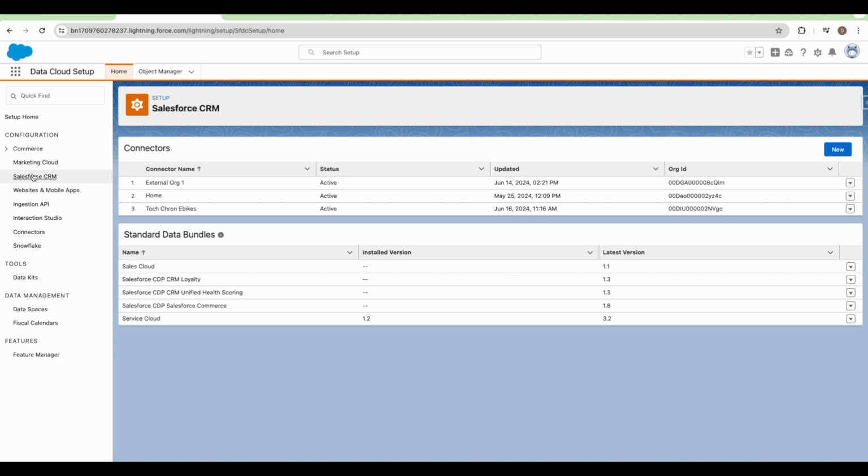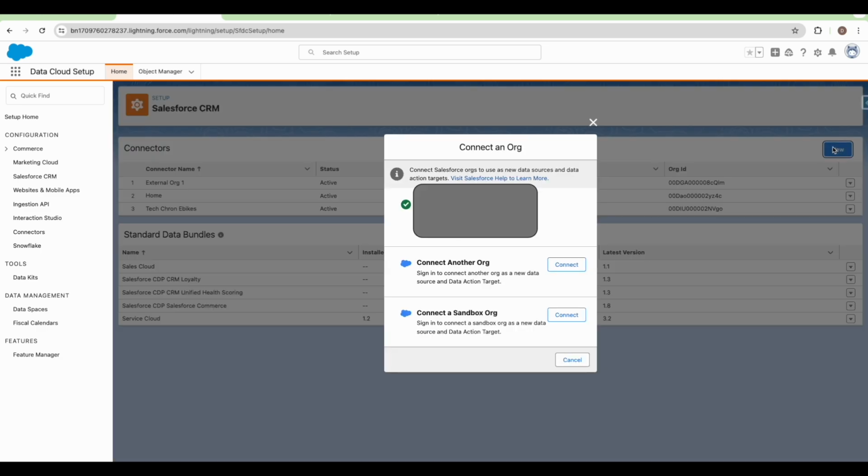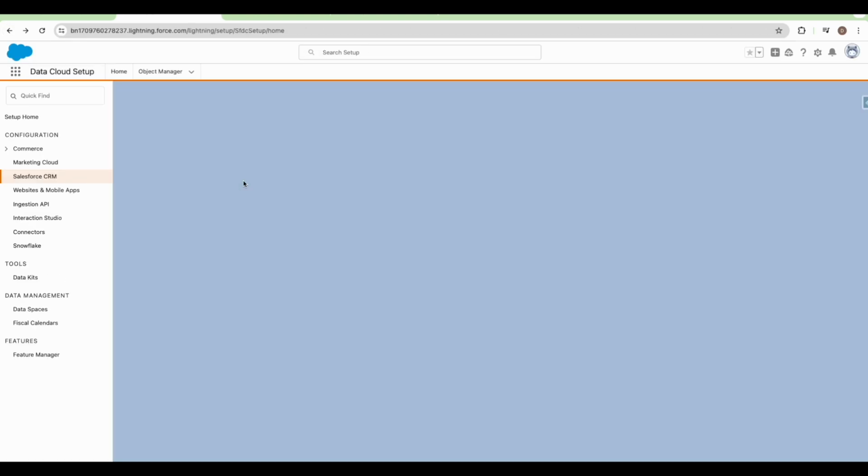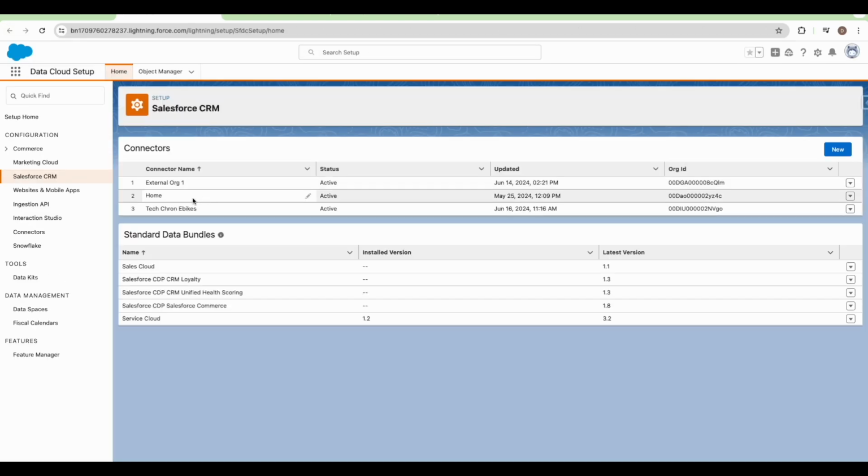In the Salesforce CRM connector, click on the New button and select the Connect button under the Connect Another option. Here we need to provide the authentication details, and once your authentication is validated, a new record will be created under the connectors.